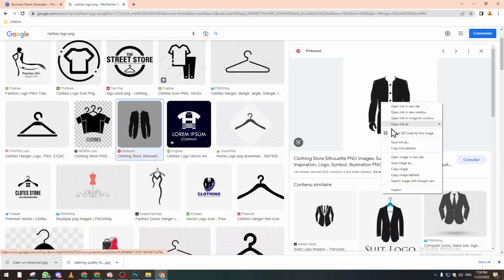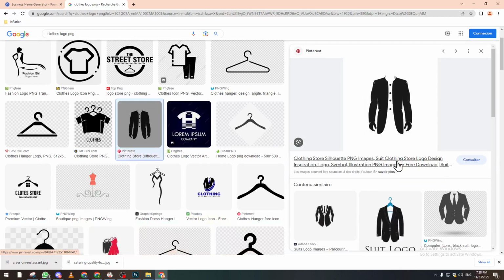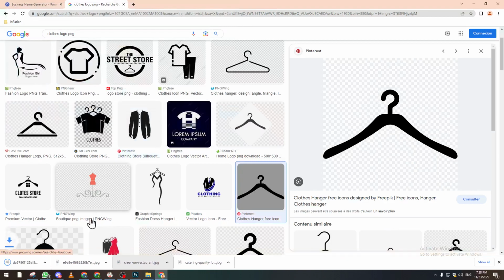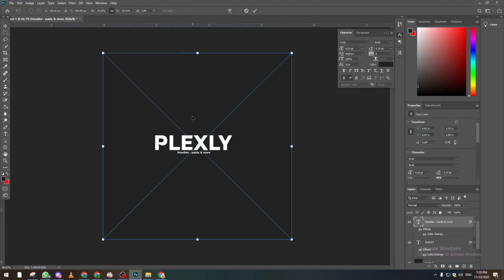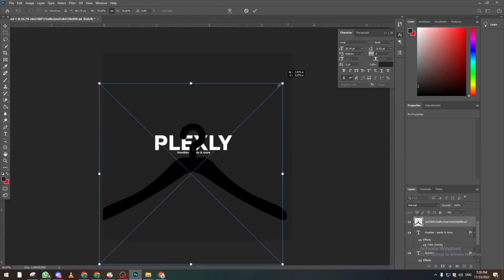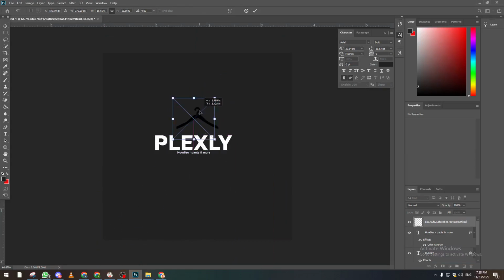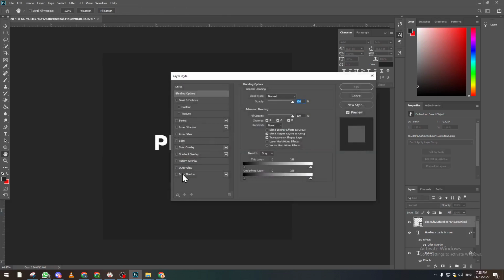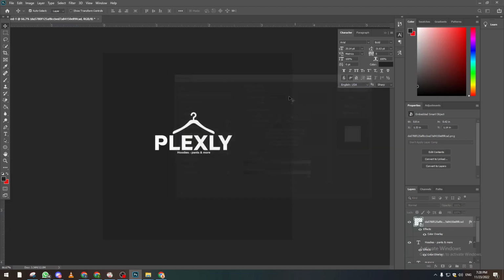Let's check if this one is available. We can see this one as well, and let's try both of these. Let's add this one in here. If that works, we don't need the other one. Okay, we can add it in white, and as you can see here, we've made our logo. It looks pretty good, and I might actually use it later if I want to create my brand.